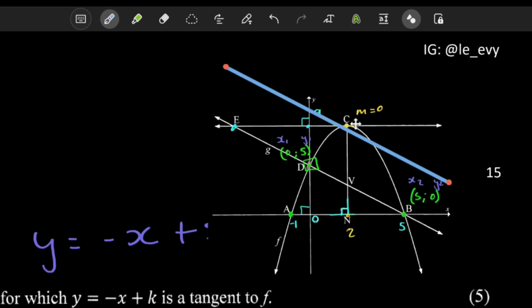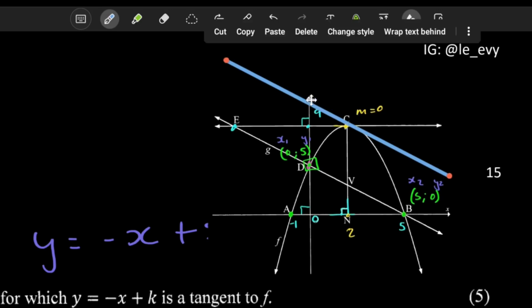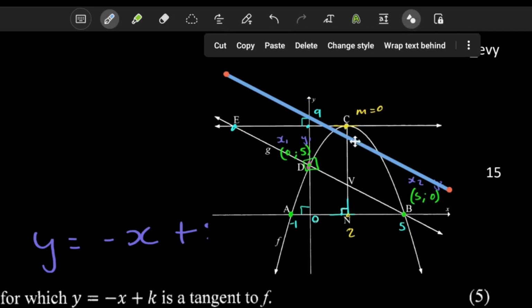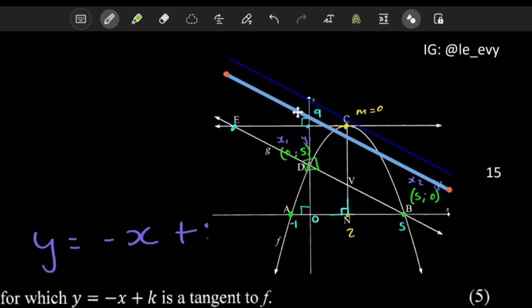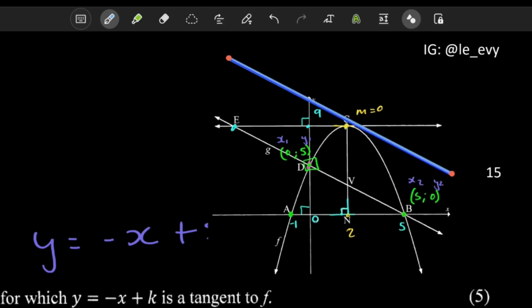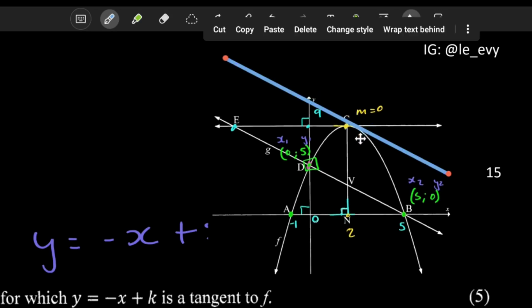But then there's a certain point where you move your straight line graph upwards and it's going to have a specific y-intercept. This specific y-intercept, whatever it is, is going to be a specific value of k that will cause this line to be a tangent, because you can see in this image, this straight line is a tangent to the curve, as it will only be touching the curve once. If you move it any lower than that specific value, your graph is touching your parabola more than once, so it's not going to be a tangent. We want a specific spot where this straight line graph is touching the curve only once.